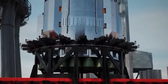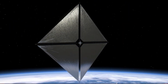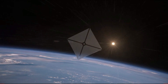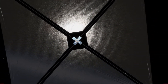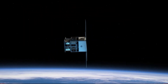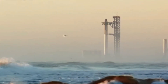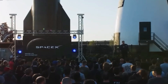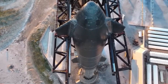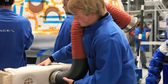In parallel to SpaceX's endeavors, NASA is embarking on innovative space exploration missions. The Experimental Solar Sail project aims to harness sunlight pressure for propulsion. Launched from New Zealand, ACS-3 will test the deployment of a composite solar sail system in Earth orbit. This groundbreaking approach could revolutionize space travel by offering a sustainable alternative to traditional propulsion methods. However, SpaceX has recently come under scrutiny regarding its working conditions. A safety review revealed substantially higher injury rates compared to industry norms, prompting concerns about workplace safety practices. The company's status as NASA's primary commercial partner underscores the urgency of addressing these issues to ensure the safety and well-being of its employees.